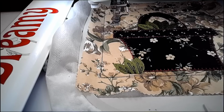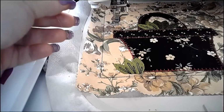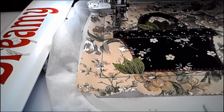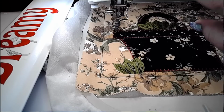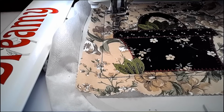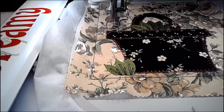I had a thought when I was picking out my layer cake fabrics. I was picking out brighter ones, but I found the fabric too busy for everything, and I wanted to include some kind of neutral backgrounds. I mean, this one is a little bit busy, but it's lighter colors, so everything's going to show up on it. So we've got 3 leaves to do.